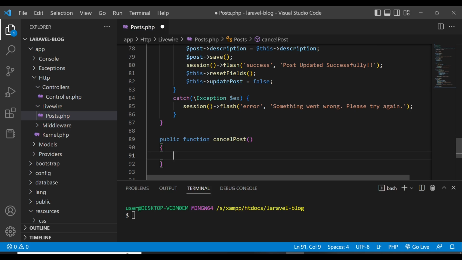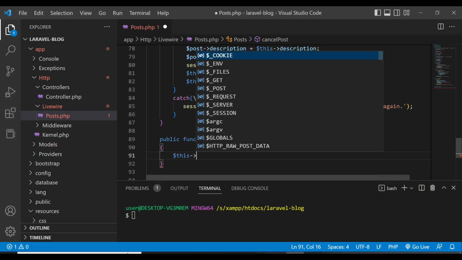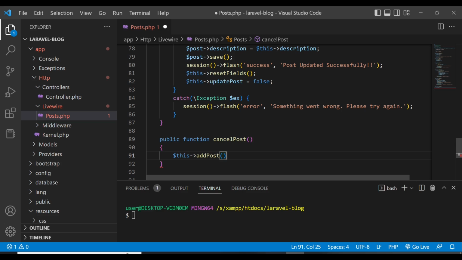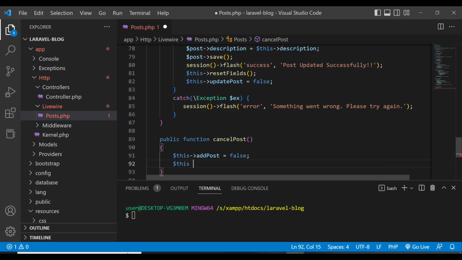So here we have this keyword, and it's going to point to add post like that. Then this add post here, I'm going to set it to false, as well as this.